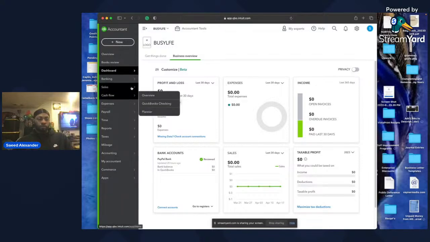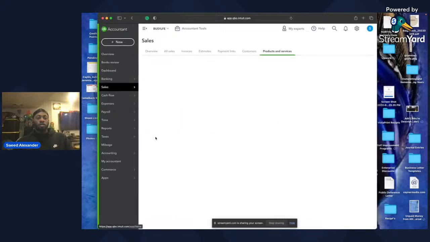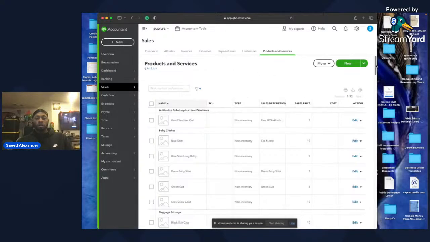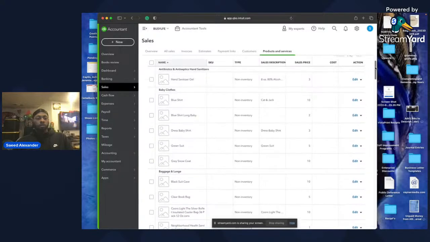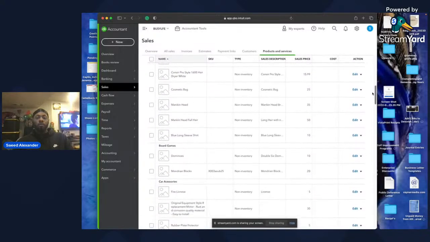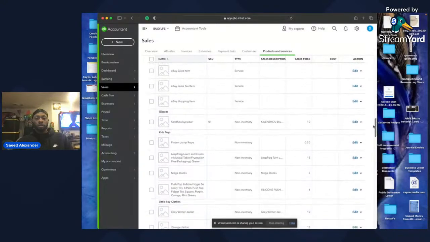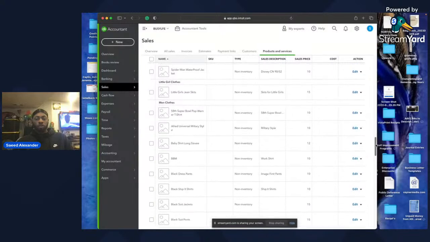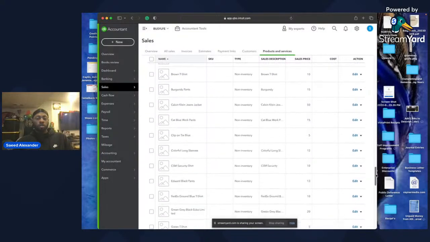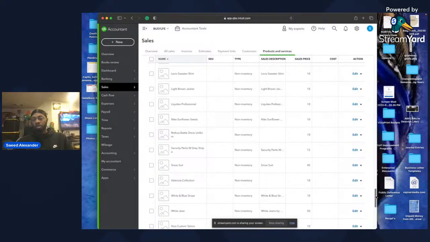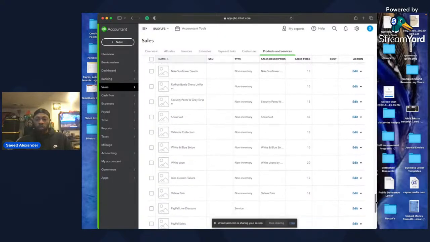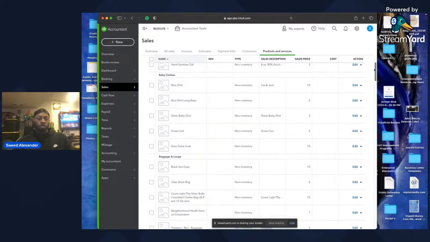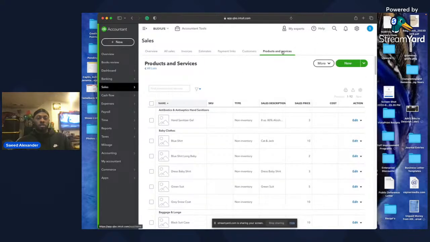So you want to come in here and do your products and services. You go through all your products and services, and you input everything inside of there. Why? Because you're going to have your sales price and everything that you need in here, so that when it comes to selling to someone, you can say, all right, this is $20, this is $10, this is $12, this is $45, this is $20. Even with your services, you want to put your services down. This is something that I didn't finish, so I'm going to go ahead and do it with you guys now so that you can see what I'm talking about.